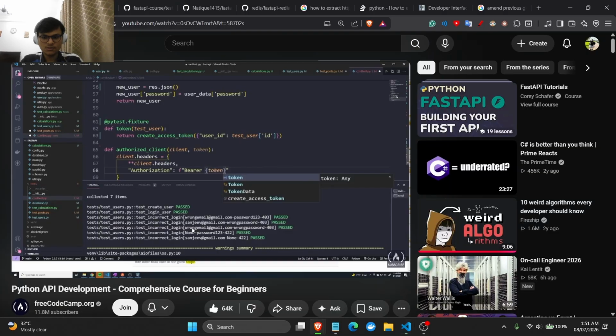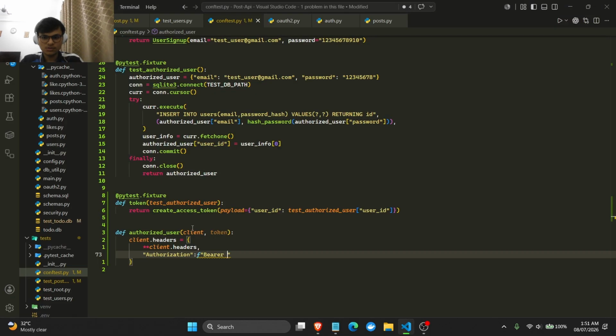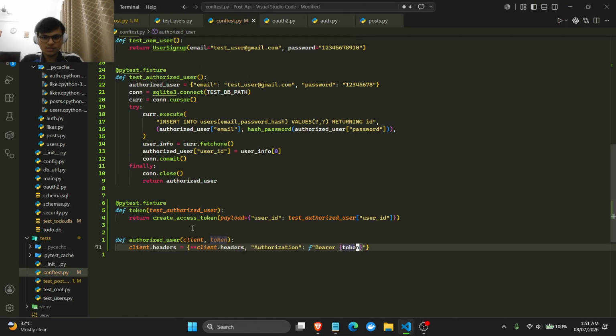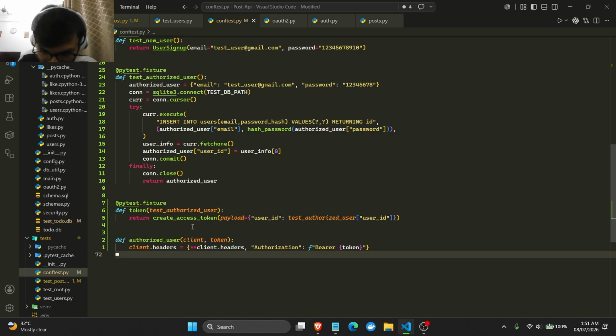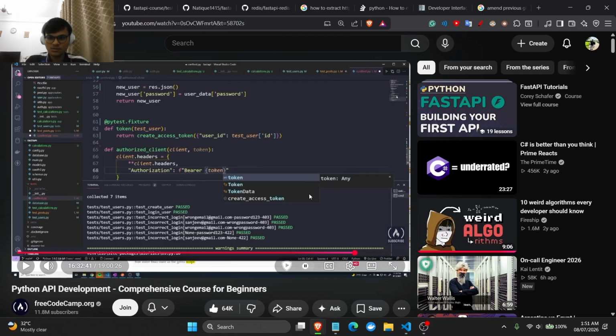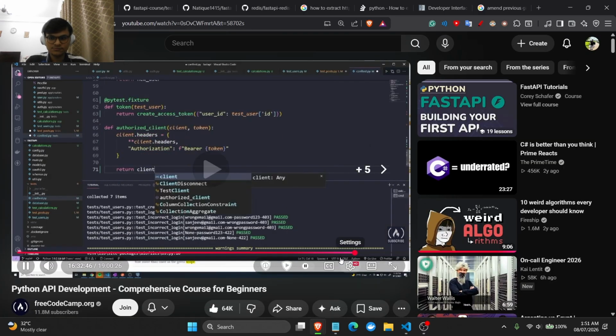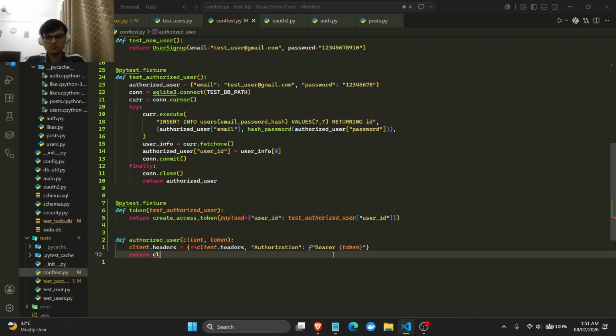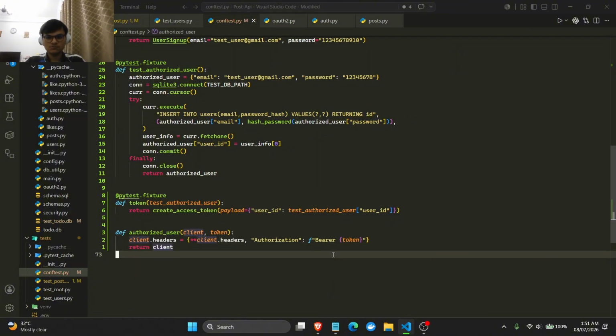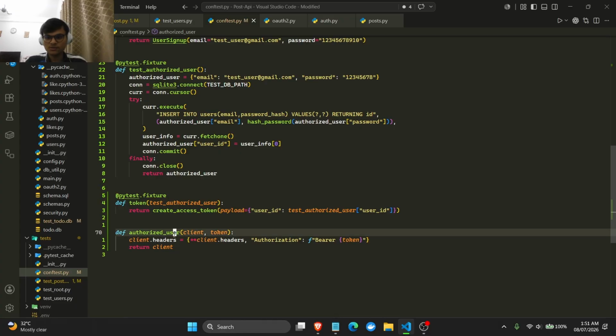So client.headers is basically equal to client.headers plus authorization. It's taking the original client and just adding this specific header that we get from the token fixture. That's all.